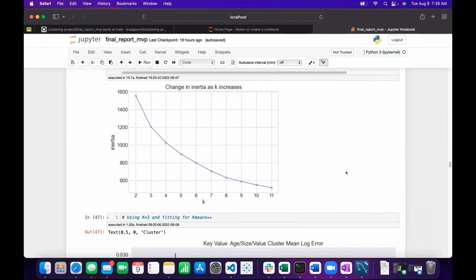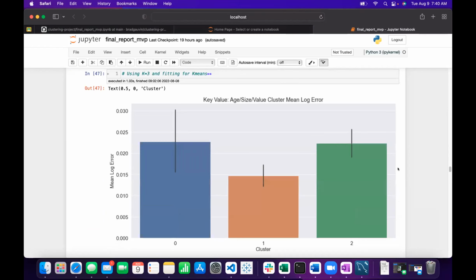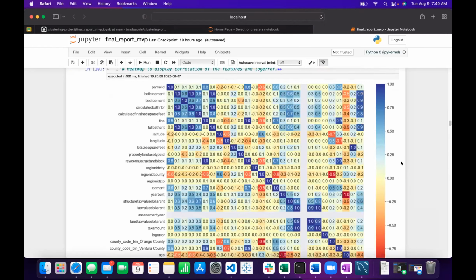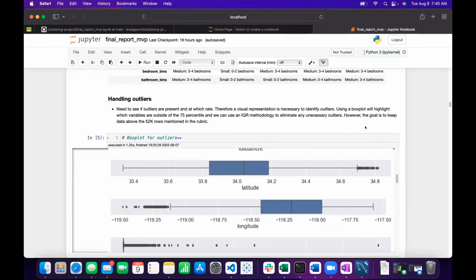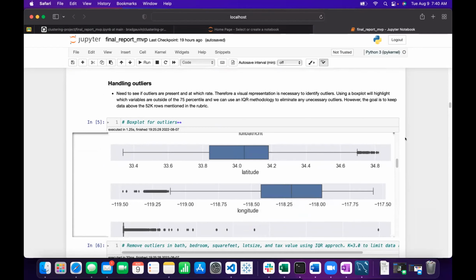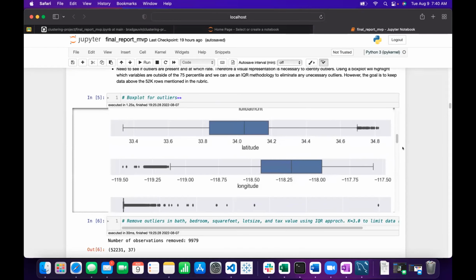Cool. And I guess the last question that I have is, when looking at your outlier selection method, you said you were using some kind of IQR method, okay, you did. Yep, I used the IQR method, and then I kept playing with the K value so that I would get to that 52,000 rows, and so I ended up doing a K of 3.0 to limit those outliers. I think your comment here answered my question.